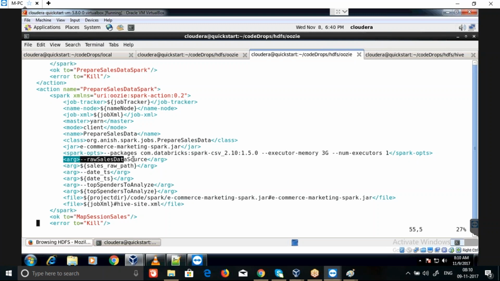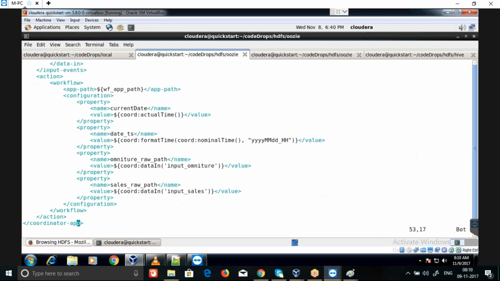Then this program takes some input path, so we can give it here, the raw data source. This again we got from our sales raw path, which is the current instance of our data.